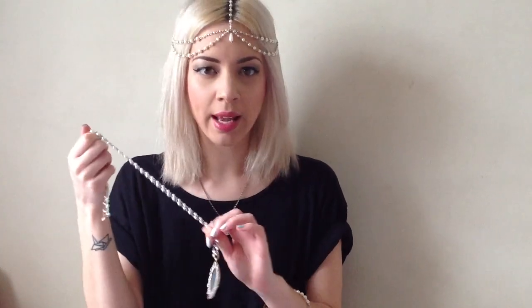So this is the head chain that I made yesterday. I thought I would just show you it on, and then I'm going to make another one. These pearls are a little bit different — these ones kind of have bigger and smaller pearl beads. This one I'm going to show you has all the same size, so in a way that will be easier. The first one was a bit fiddly because I had to match them so they had the same kind of pattern going on. This should be more straightforward.